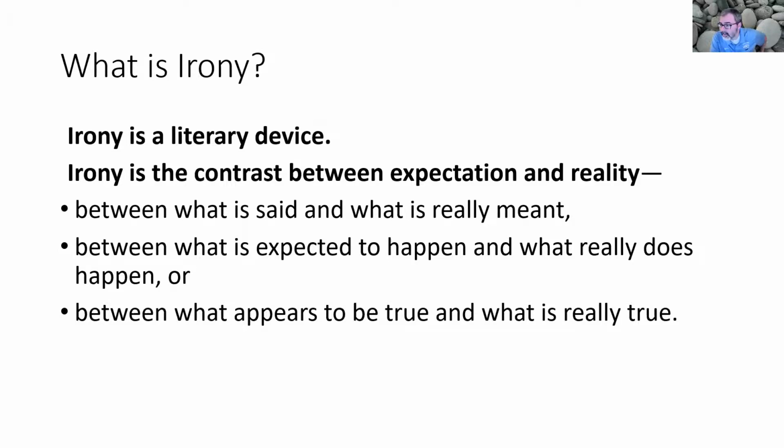And Alanis Morissette's song, Isn't It Ironic? She keeps listing a bunch of things that she says are ironic. She says, for example, it raining on your wedding day, that's ironic. Well, it's not ironic, it's just bad luck. Raining on your wedding day is not the opposite of what you expect to happen. What you expect to happen is to get married on your wedding day, all right?